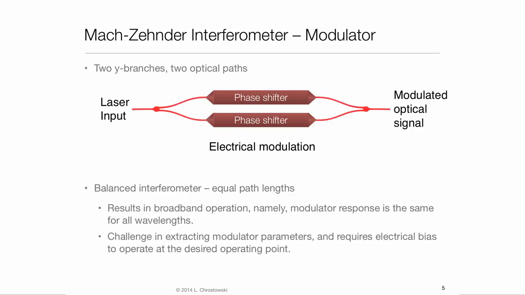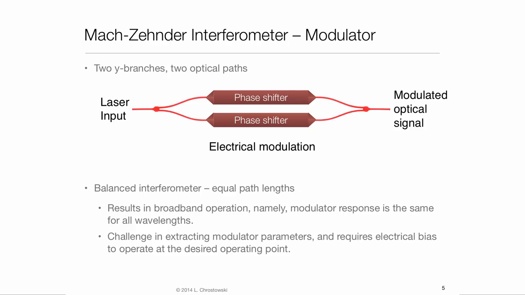Let's discuss the MZI configuration implemented using optical waveguides. We use Y branches instead of beam splitters, and use waveguides that act as optical phase shifters. When the waveguides have the same phase, we see constructive interference. Ideally, the light output is equal to the input light. When the waveguides have a relative pi phase shift between them, we see destructive interference at the output. Ideally, there is no light at the output.